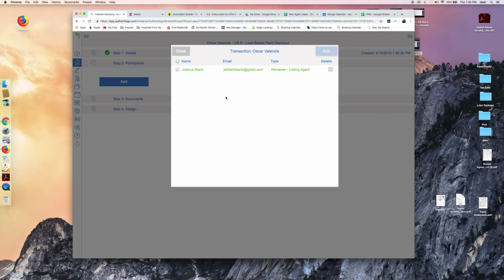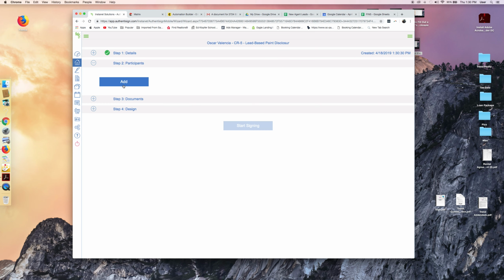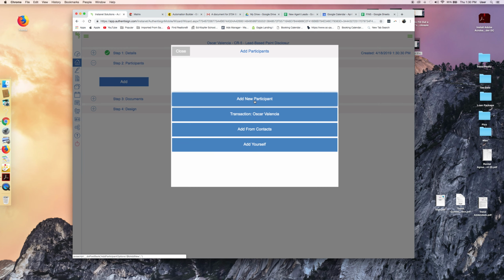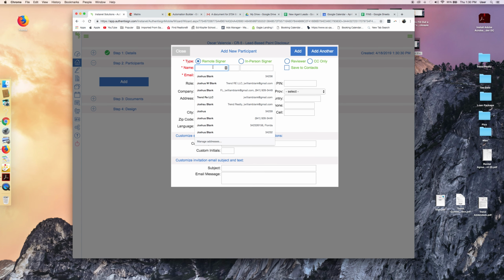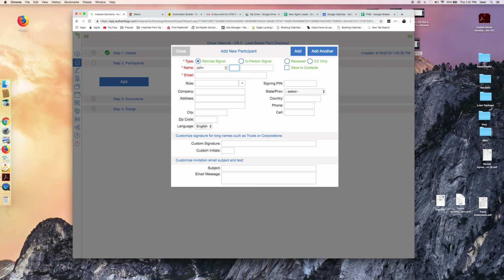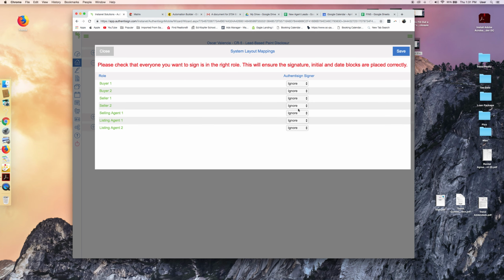Click on Add. Add new participant. Add old John Smith here. And boom, John is added. John is going to be our seller number 1.